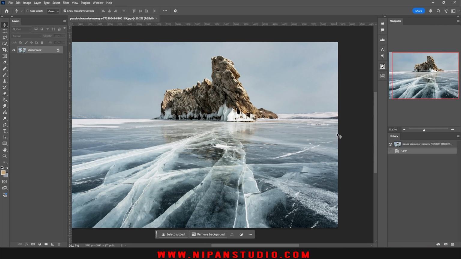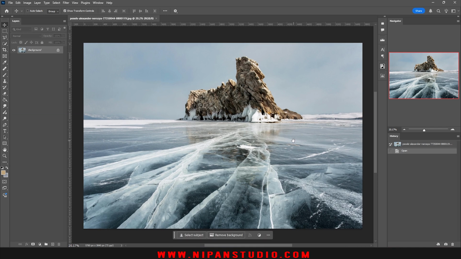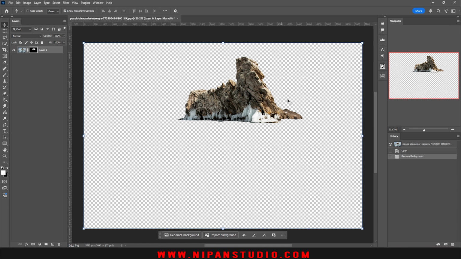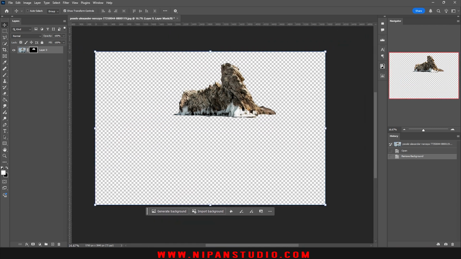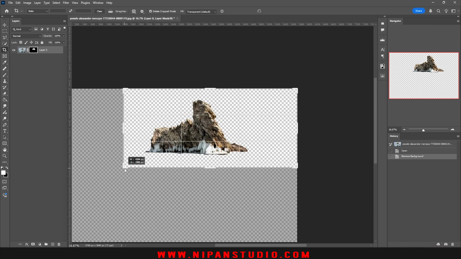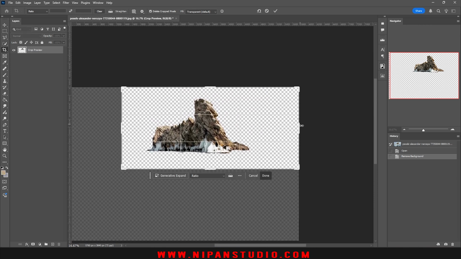Alright, so here I am in Photoshop. Basically, right now Photoshop goes far beyond our imagination. As we all know, there's a lot of features that we can use. Right now, let's try and remove background. Just hit it and let's see the result. Oh, there you go, that's it. Voila. I don't know what else to do with it. I'm just gonna crop it so it's not too crazy.